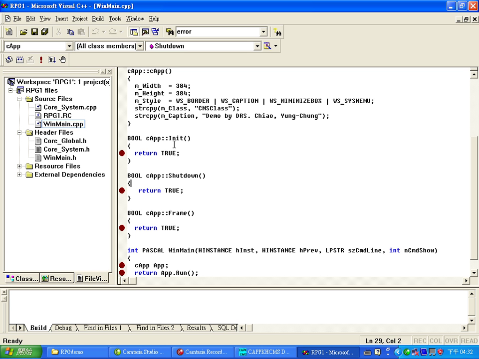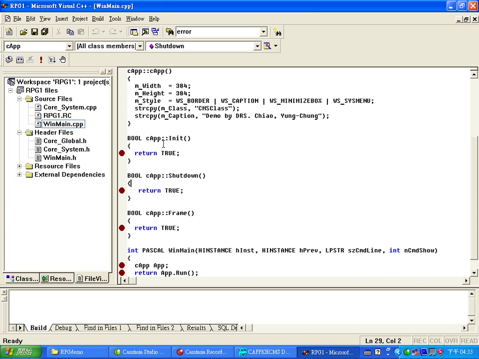The shutdown will close the count as the count is opened in initial, and the variables are initialized in initial. The shutdown will free the variables occupying the RAM space, and then close count and leave window, go to the operating system. That's the way the RPG1 runs.